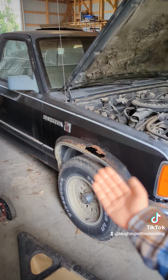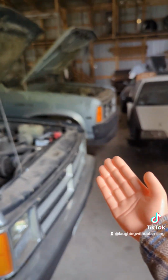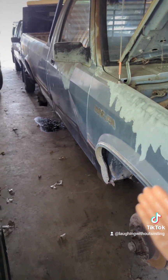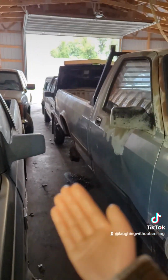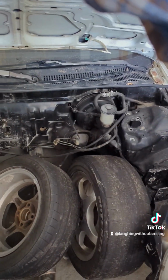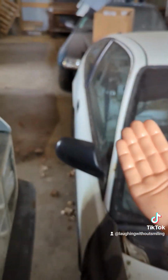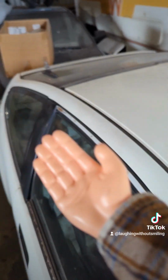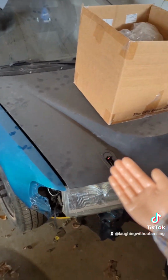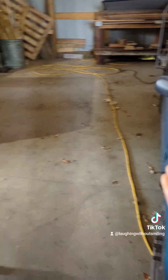It's got a little bit of rust there, so I got this Dakota over here to be a parts donor. And another Dakota hiding back there. Get a better look at that. Oh, got 2 CRXs. These need a little bit of... there's no engine in there, just a couple tires. There's another scoot through here. Got another CRX back here. This one used to have a K24 in it. Blew that up.